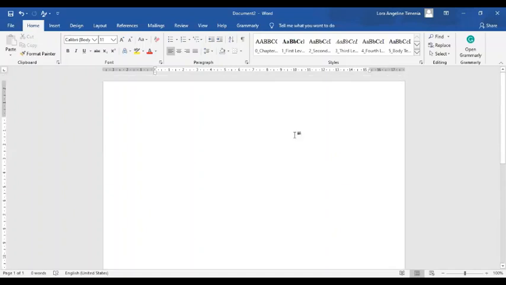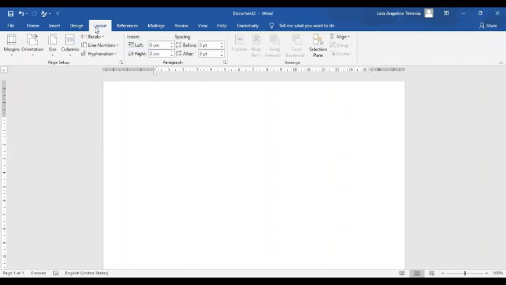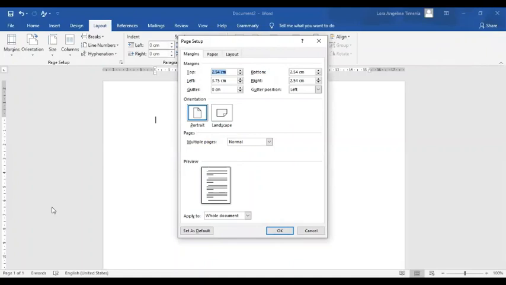Now, as you start from scratch, let's begin with the first page. The first page of your dissertation should be blank like this. Also, don't forget, as you start writing your dissertation, always set the margins, or prepare the margins for binding.